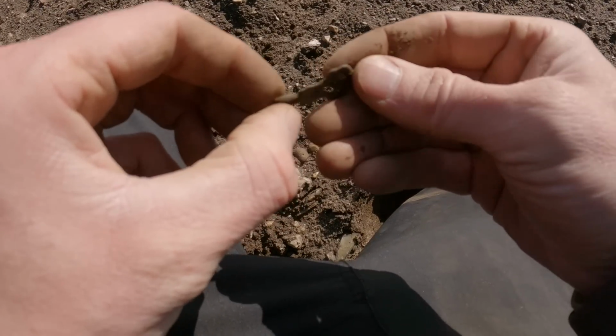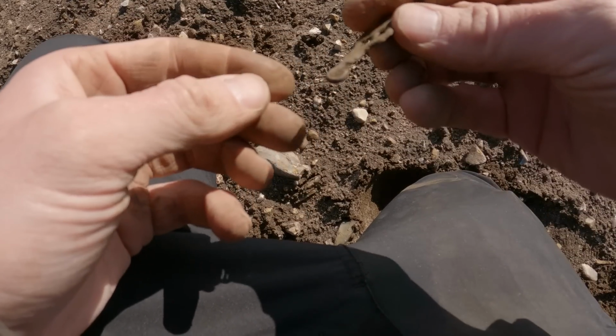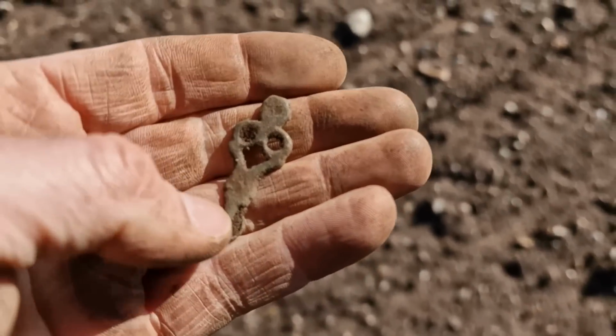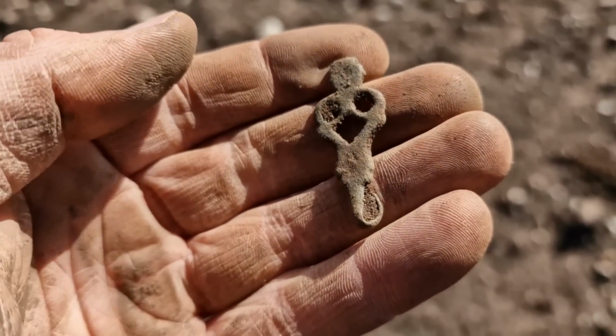Looks like a bit of an older one. There's a bit of a hook on the back here. Could be wrong, but that looks very much like a dress hook to me. I'll get you on the other camera quickly, guys, and we'll have a look. Yeah, so we've got ourselves... yeah, looks like a little dress hook, I'd say, guys, wouldn't you?